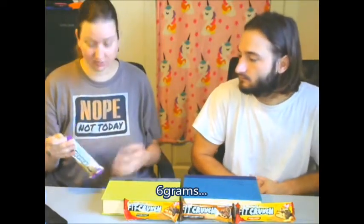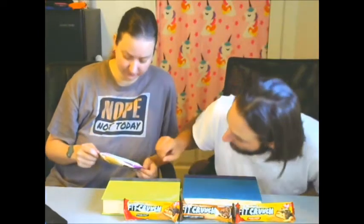power bars. These are really high in protein, and they use sugar alcohols, but they also have sometimes like 2 grams of sugar in them. So for some reason he couldn't escape the sugar part. I'm not understanding the concept behind that. So they're most likely not keto friendly, but it does say low carb, and gluten free on the side.